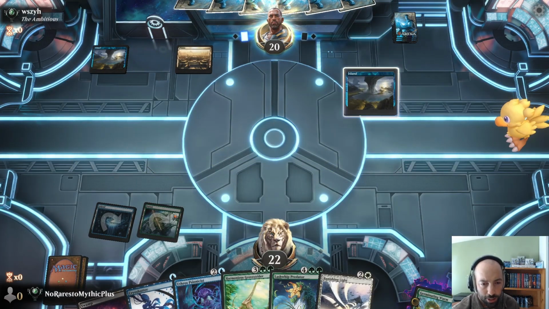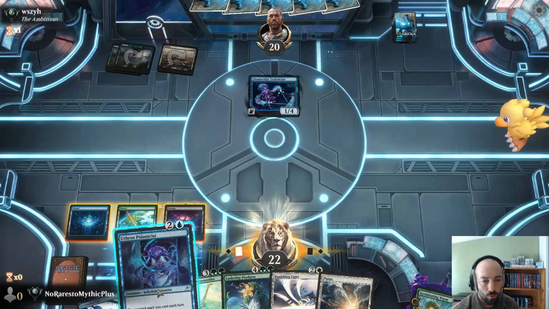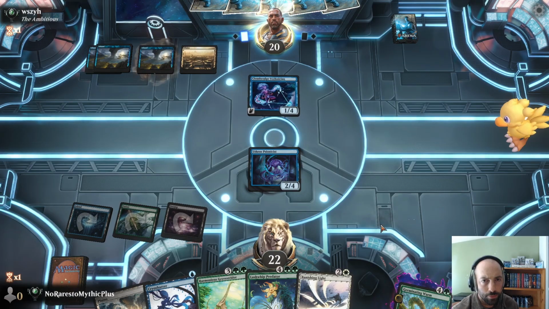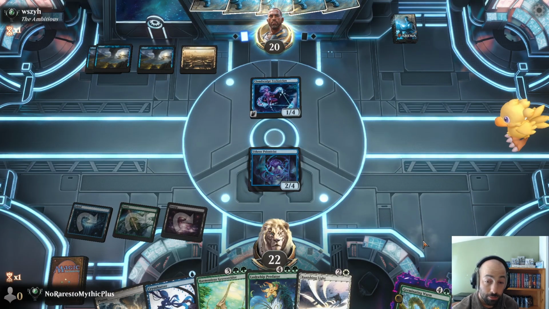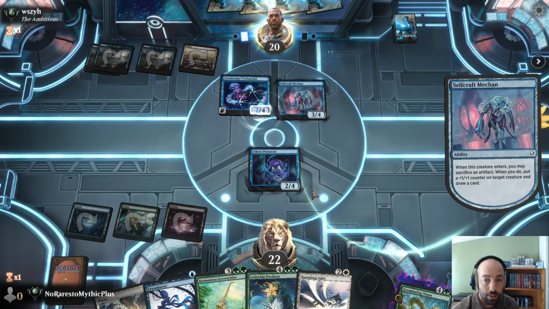I don't think we need to like save that for later or anything. All right. We do need another forest at some point. Next turn we could Cryo Shatter plus Worm. It's a good option. Self-craft Mechan, sure.